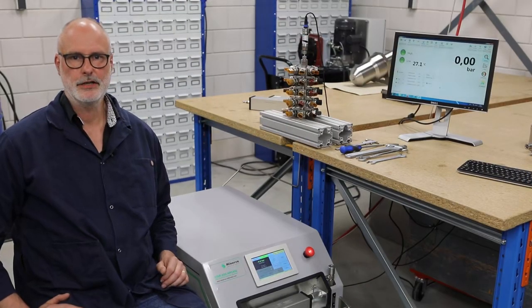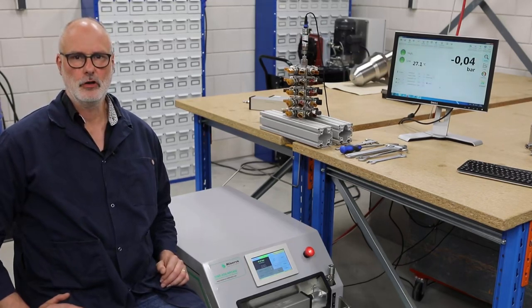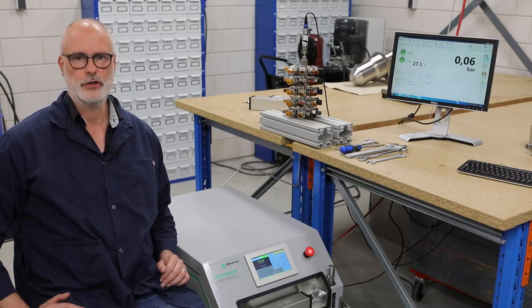Today we are showing a typical application of the HPC with an attached manifold with 40 pressure transducers. We use standard control and enable jog function. For the video I have attached an extra transducer with logging software to show you some important control features of the HPC — the excellent control speed and almost instant pressure steps which can be used, for example, in putting the needle of an analog gauge to its cardinal point.